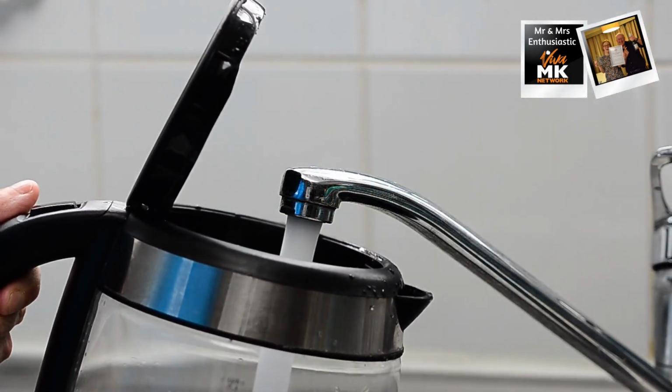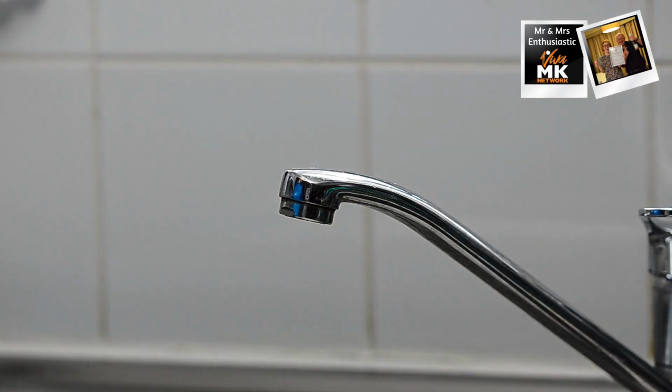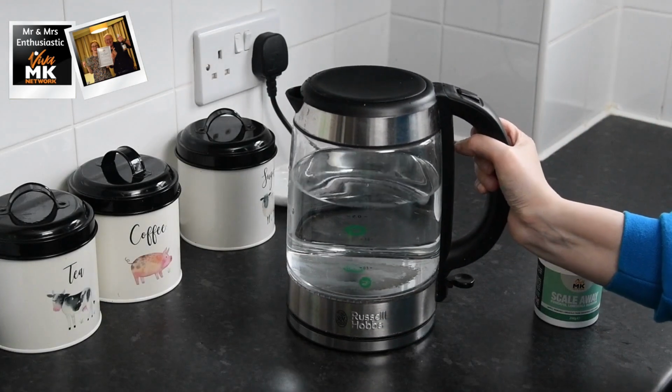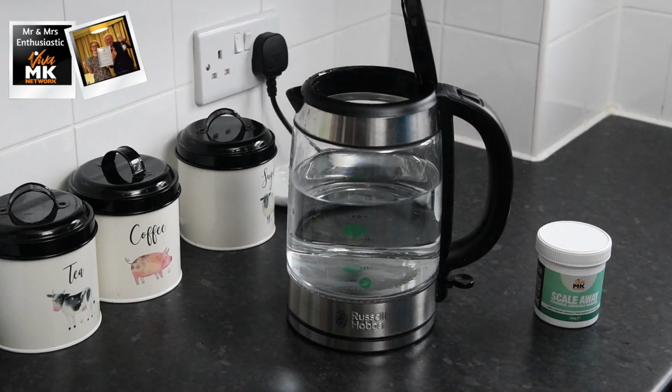So, we're going to pop some water in. Now, if I'm not much mistaken, you have to fill it to the max. Yeah, that's done. All done. Okay, so I'm going to put the kettle on its base here. Now I've filled it up to the maximum line. So the first thing we're going to do is open the kettle lid, while I remember. That would help, wouldn't it?